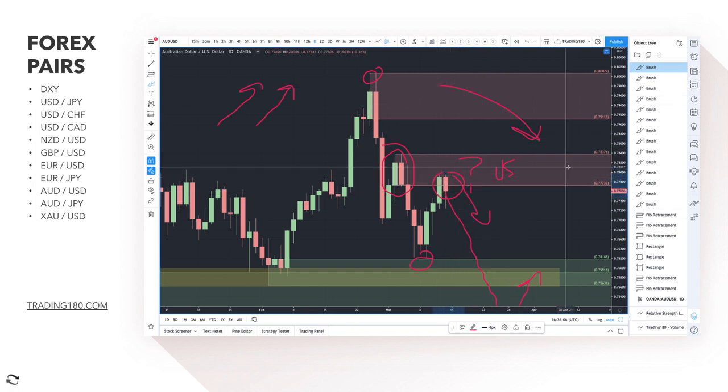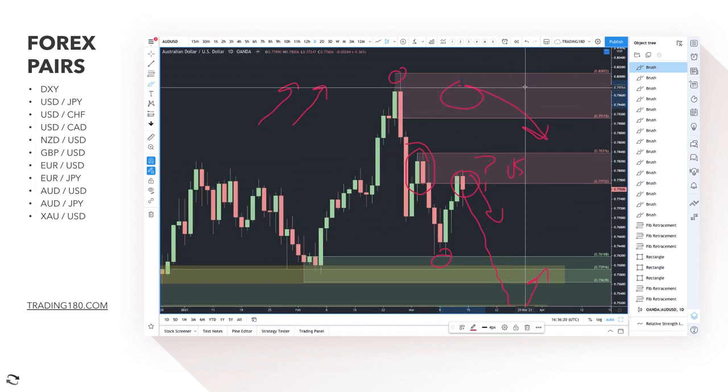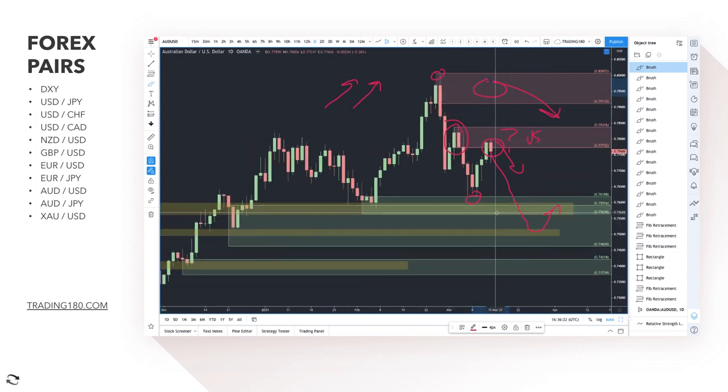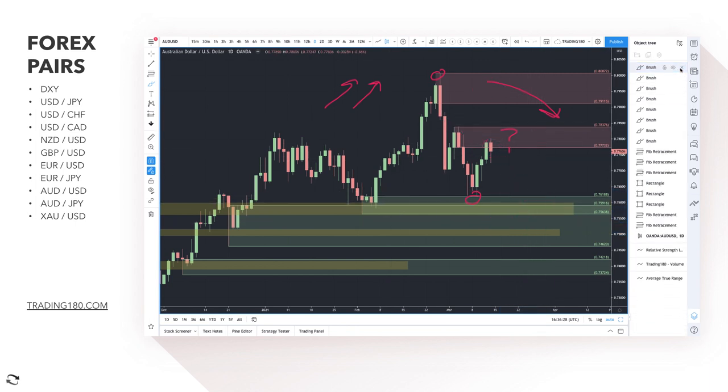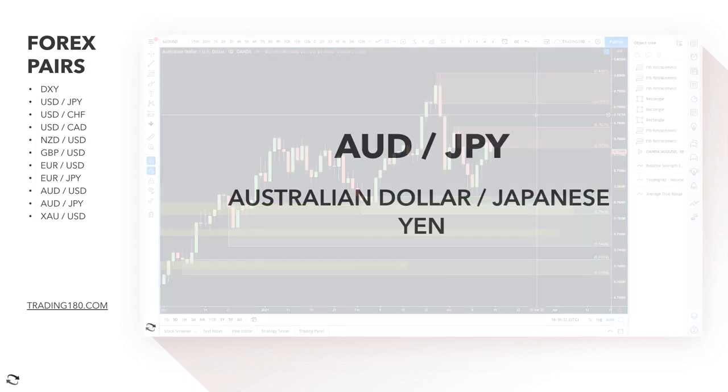So currency selection based off of fundamentals and risk sentiment is what can keep you out of lower probability trades. So for me, it would have to be up here at this 79 and again 80 cent range, or probably at a fresher area of demand. But overall, I'm probably not even looking at this currency pair to trade anyway. But that doesn't mean that you shouldn't.